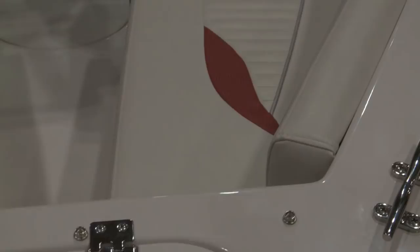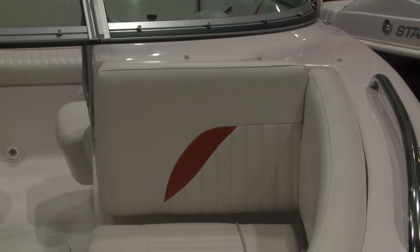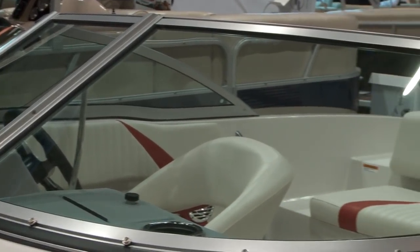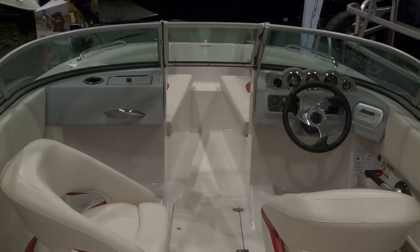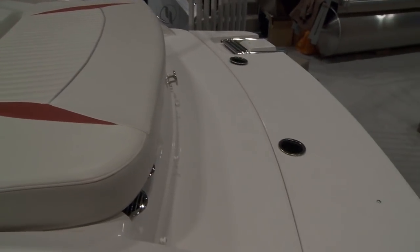There's always a ski locker at the front, anchor locker — it's just a good all-around boat. Great style lines, big windshields so you sit behind it. The safety features are everywhere for the kids: big lots of grab handles, lots of cup holders for your beverage, cooler storage. The boat really has everything.